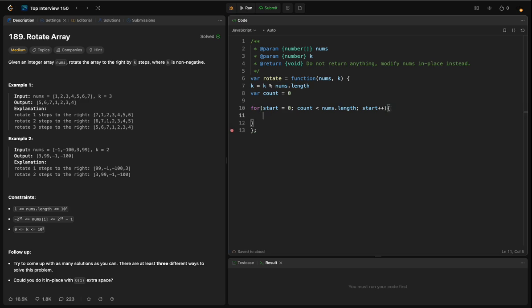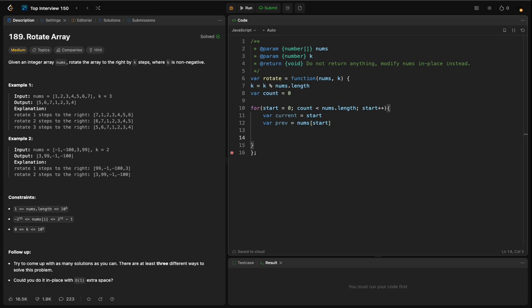And I want to say first var current will equal start, and var previous, and I use previous to rotate. Basically we save the value for previous in nums of start.